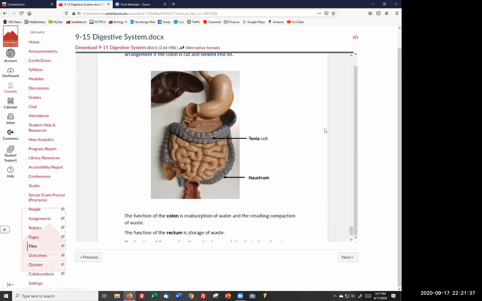Charlie, is diverticulitis an inflammation of the haustra pouches? Yes, diverticulitis often develops when you don't eat enough fiber, and there are pouches that form in the haustra themselves, and they can accumulate bacteria and things that can wreak havoc with your digestive system. Usually a high fiber diet can help get rid of that.